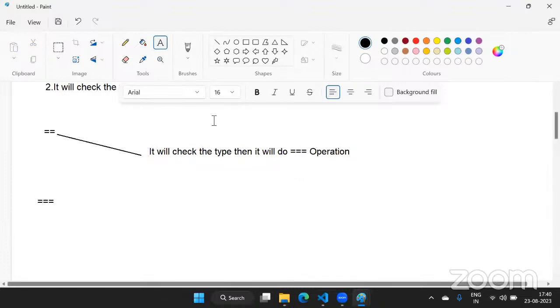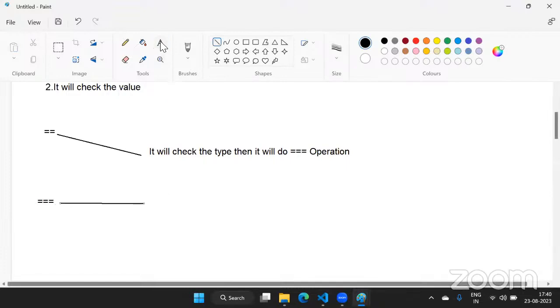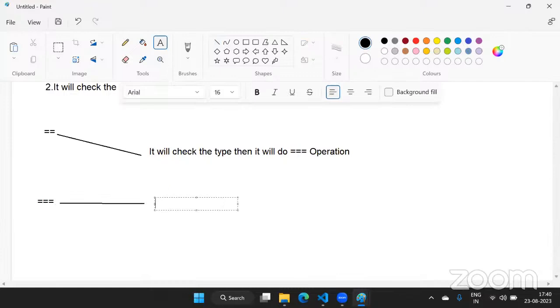When it comes to triple equals to, here it will check the type. If types are not equal, it will directly return false.